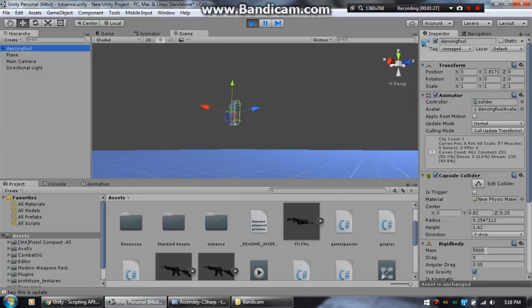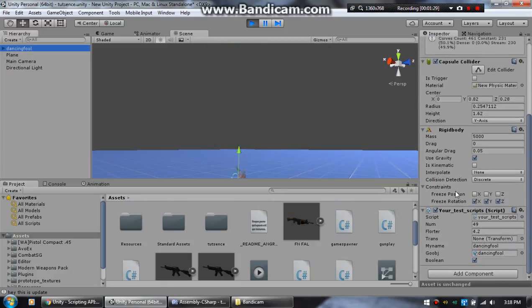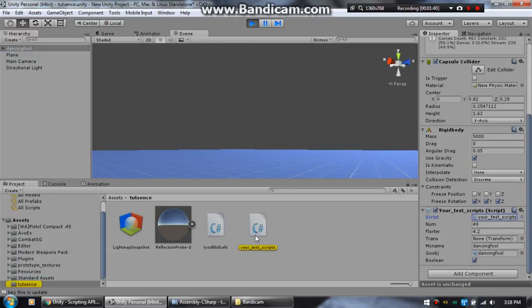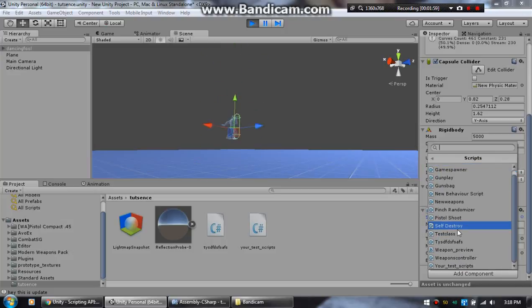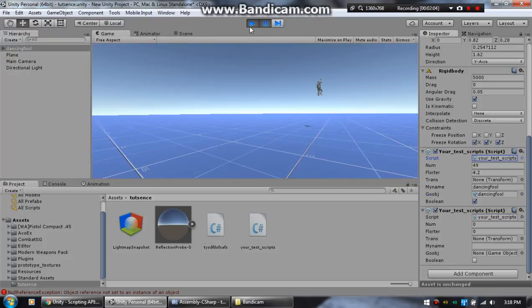Now, here's an easy way to find a script if you need to find it. Go to your script that's on your little guy, click right here, not this part, but this. It'll find it in your project. And in order to put a script on an object, you just have to take this, drag it over, and see that little plus come up? Now just release your mouse and it'll put it on there. Or you can go to add component, go to scripts, and mine's populated, but you can just hit my scripts and there you go. Bam.